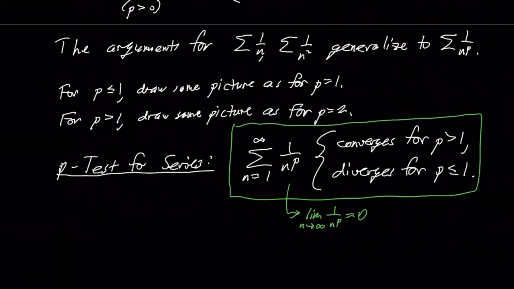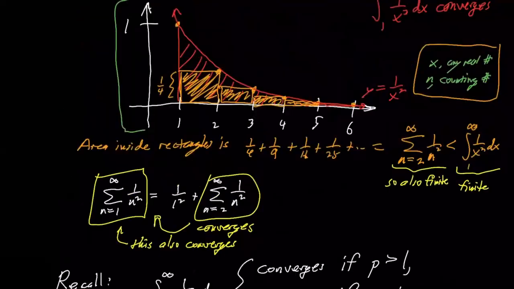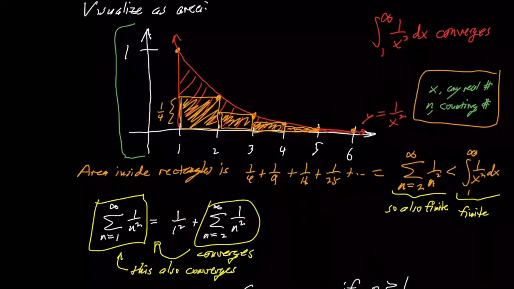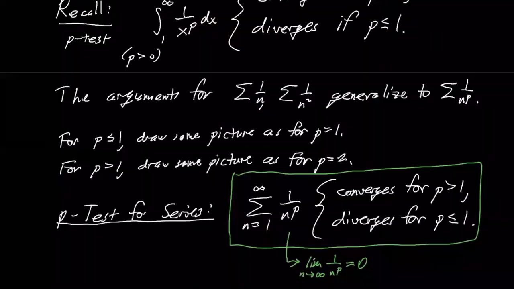In fact, for something like 1 over n or 1 over root n, the individual terms are getting smaller and smaller, but the sum still diverges. For 1 over n squared, 1 over n cubed, 1 over n to the fourth, the terms are going to 0 faster, and somehow fast enough that the series actually converges. That's the thing we saw up here, where the curve dies off more rapidly, so the area is smaller, small enough to converge. Although that's not really intuitive, it's just what the math tells us.